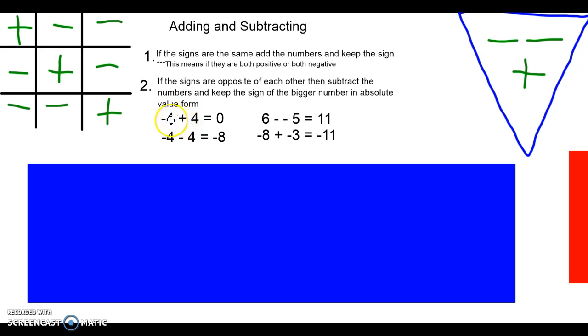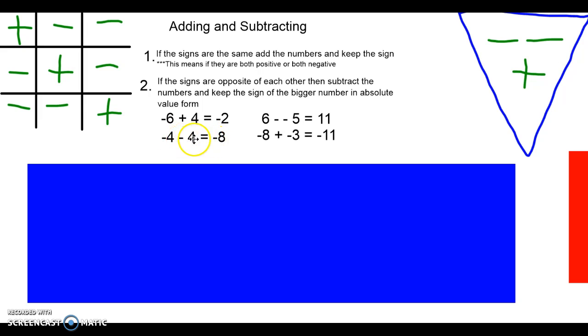So I put a couple examples here for you. I probably should have changed some of these so that the numbers made sense whenever I'm telling you, so I'll go ahead and change it now. And now we have negative 6 plus 4 equals negative 2. We have negative 4 minus 4 equals negative 8.